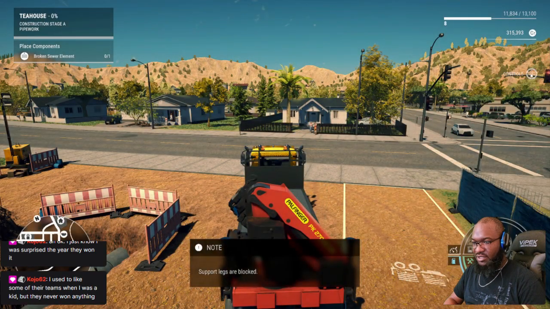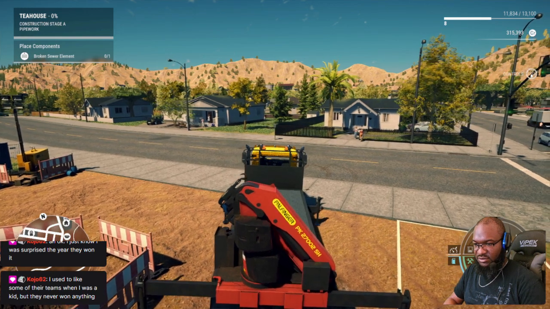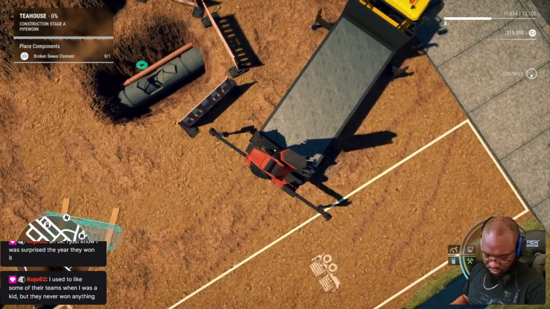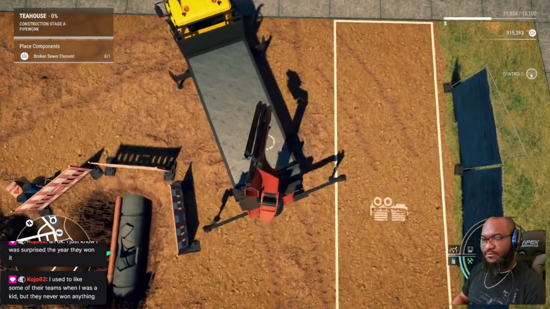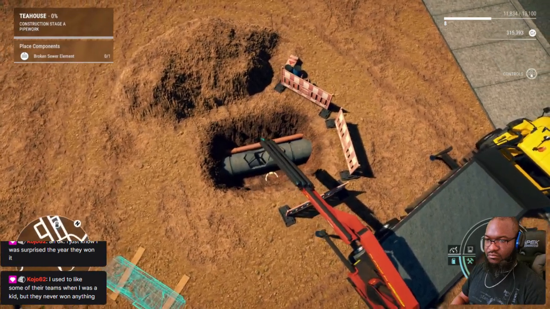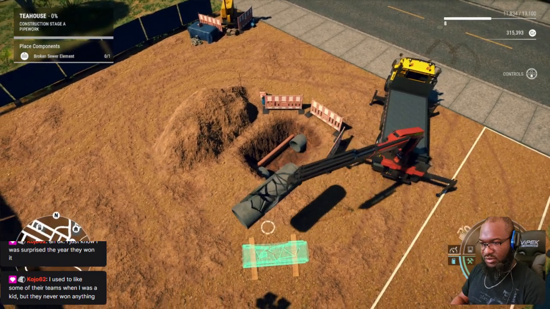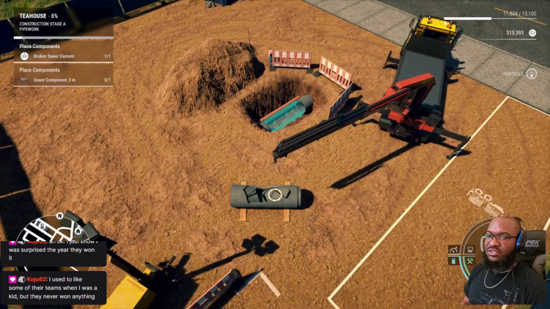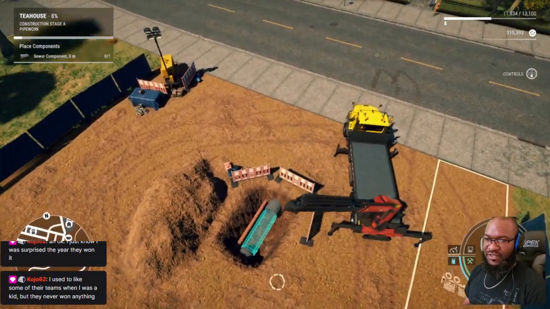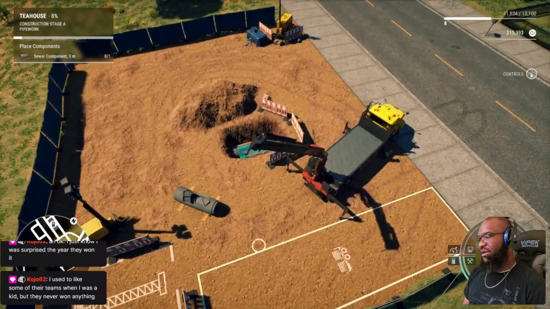Okay, so since the support legs are being blocked now, let's go here. Let's see if this makes a difference. Oh, is it gonna hit that thing? Okay, good. The broken pipe has to be placed over here. Beautiful. Excellent. Where's the new pipe? Do I have to get the new pipe? But you have to buy it, and they didn't tell me.